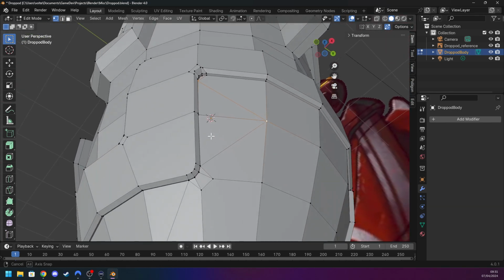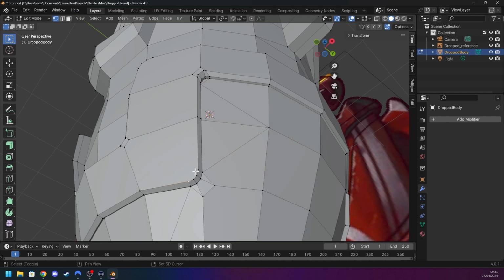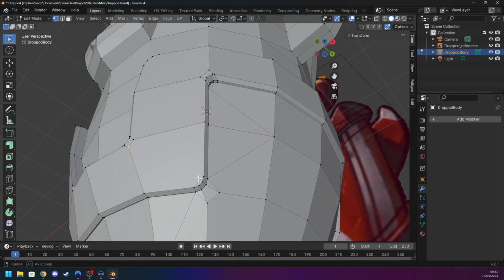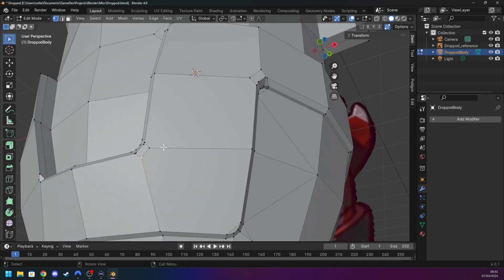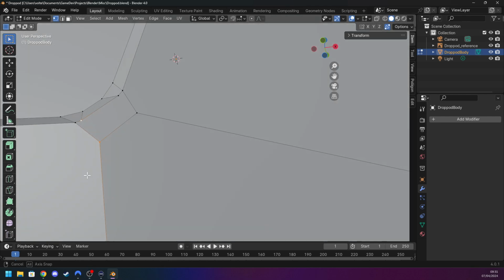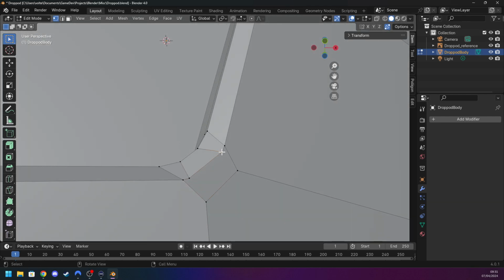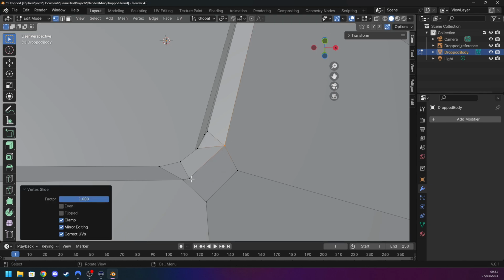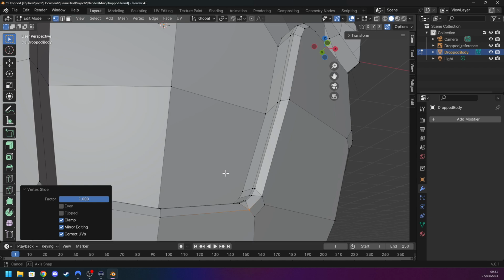So we've got all that set up. You're just going to do the same around everywhere. You can leave this to the end. Something like that might just be able to edge slide, because you're not really going to notice it.